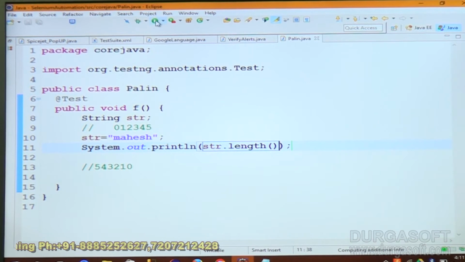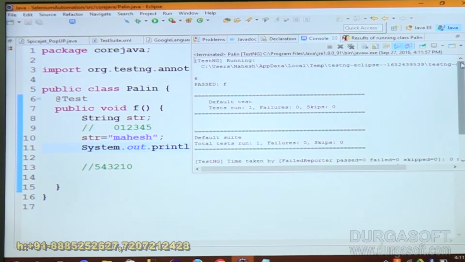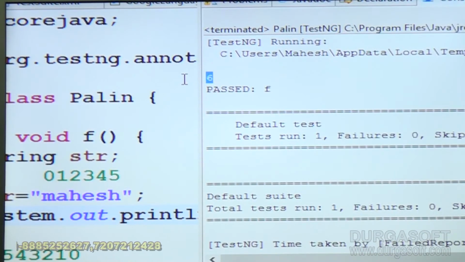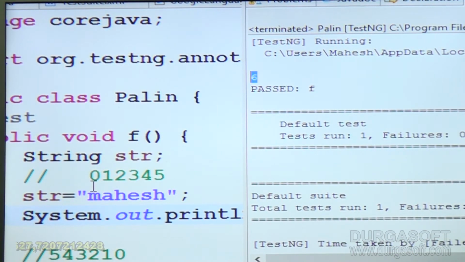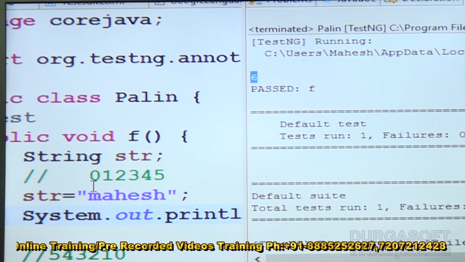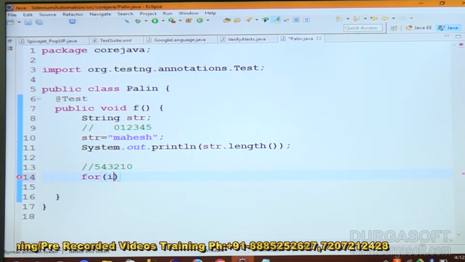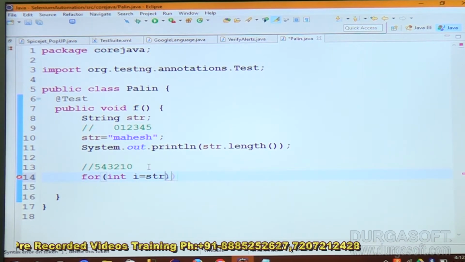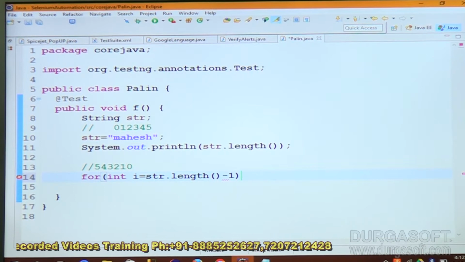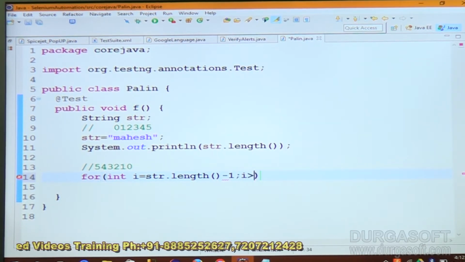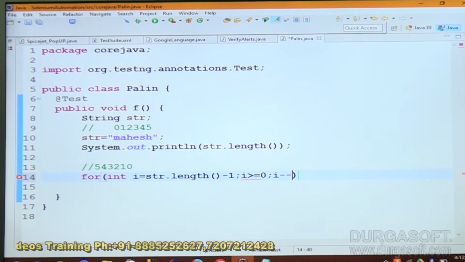Now save and run it. What will str.length return? The string length, how many characters are there. 6 are there. But what is the position I want to print? The index starts with 0, 1, 2, 3, 4, 5, so str.length minus 1. Suppose 20 characters are there, I want to print from 19, 18, 17, 16 up to 0. If 40 characters are there, 39 onwards I want to print. So can I write str.length minus 1 in the for loop? Yes, you can write like that. Int i equal to str.length minus 1, 6 minus 1, from 5 onwards it will print, up to when i is greater than or equal to 0, always i decrementing.